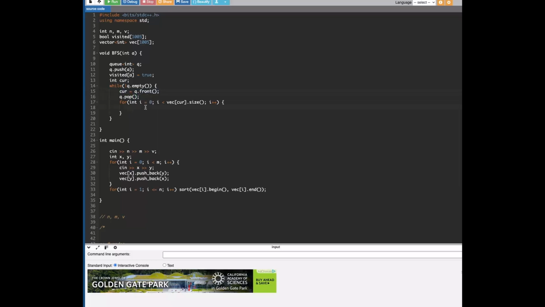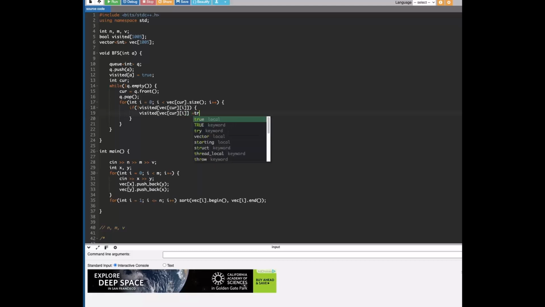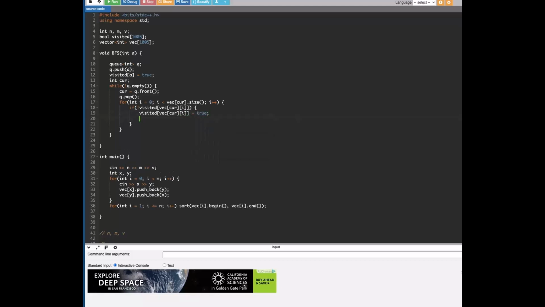So we'll do queue.push, or actually, yeah, we do have to check one condition, and that's if we've already visited the node, then we don't want to visit it again, or else it'll be an infinite loop. So with that, we'll do visited, set this equal to true, and we'll push it back into the queue so that now we can look at it again.